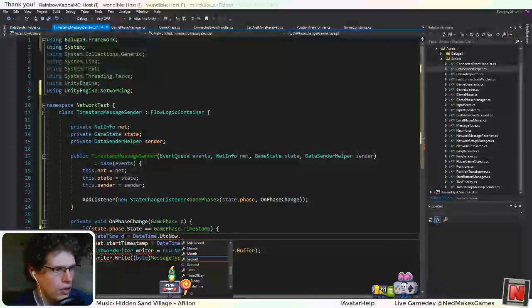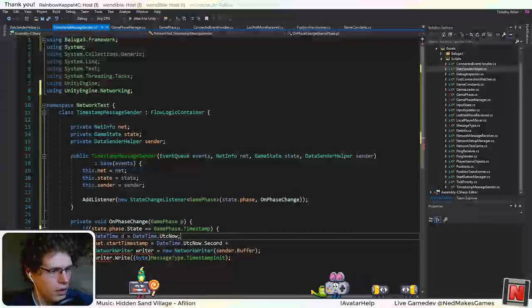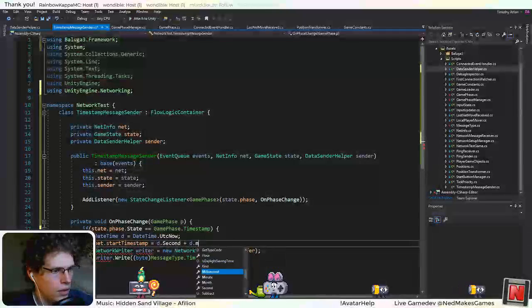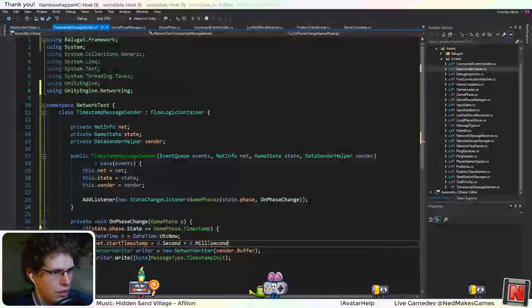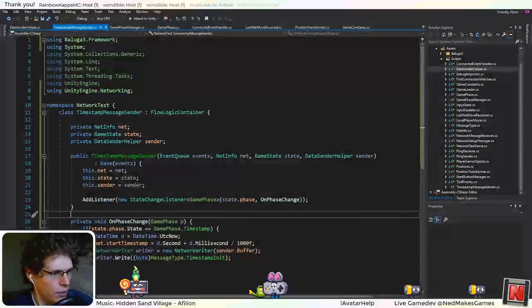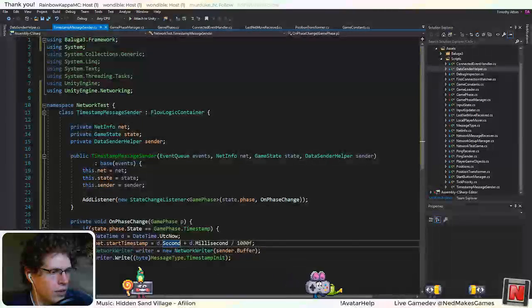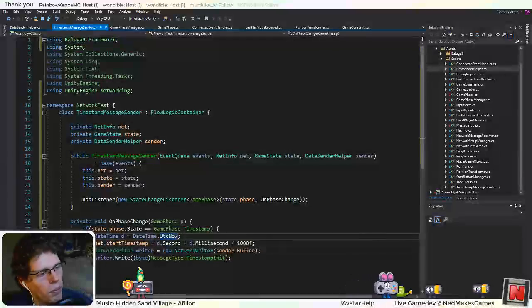Oops. I know this is not the right way to do it, but that'll give us some reasonable thing. Oh, but also isn't the second probably only between 0 and 59?